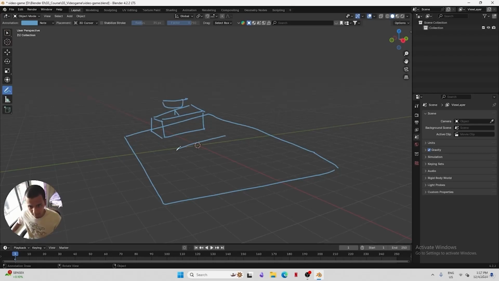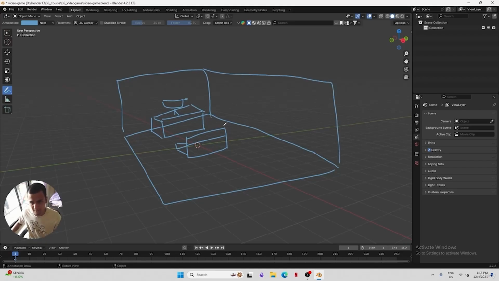Then here there will be a sofa, and you know there will be a wall like this, and the camera will be somewhere around here, and my footage will be over here.